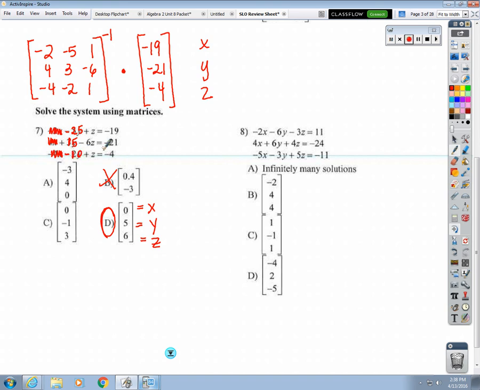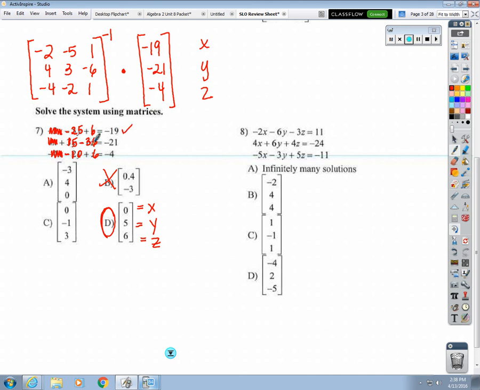Okay, now I'm going to replace each of the z's with a 6. So this is just a 1z, so just replace it with a 6. What does this become? And what does this become? Okay, now let's check it to see that it makes sense. Negative 25 plus 6. What does that equal? Negative 19. So it worked.